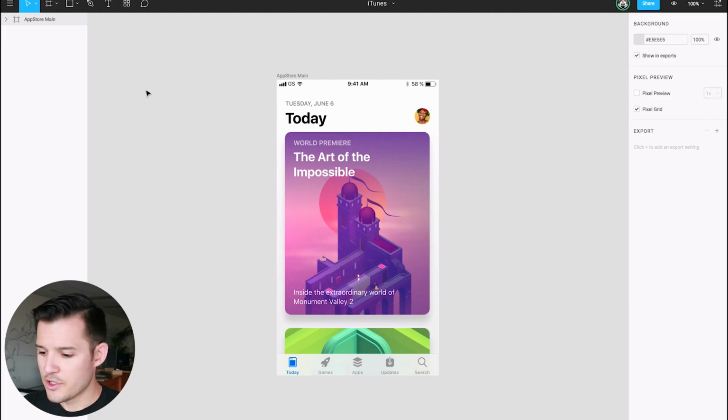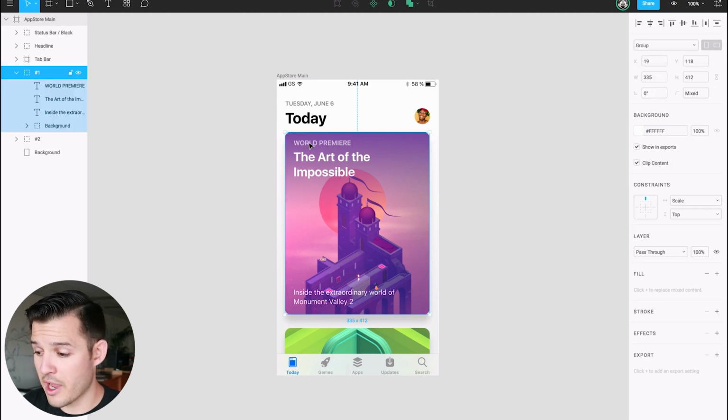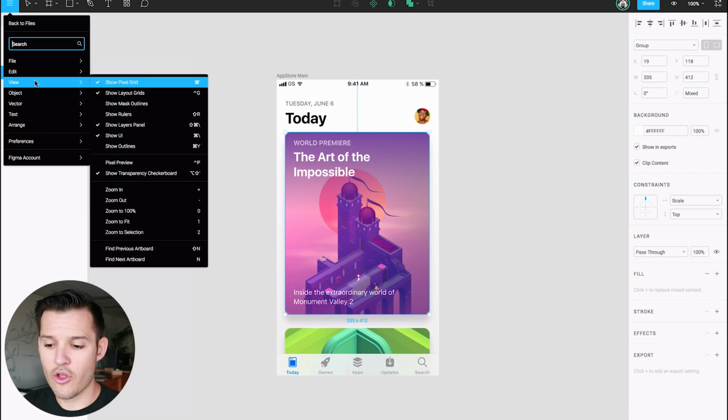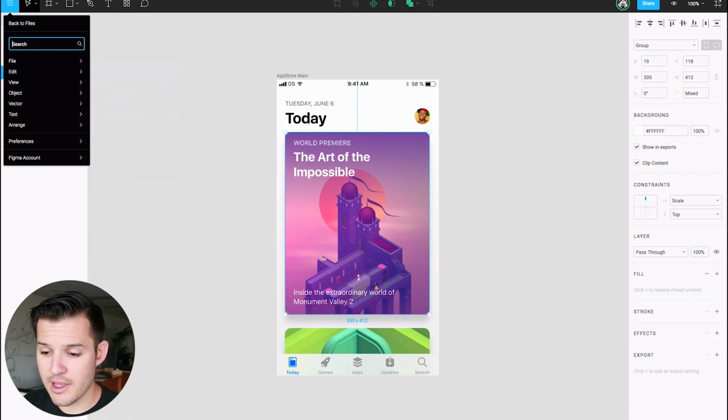I'm just going to come down to my dock and open up Figma, and you can see, after you get over that browser-based thing, when you're looking at the interface, it looks like a fairly standard design software program. If I click on items, I have an information panel down here on the right, I have a whole set of tools up here on the left-hand side, and I have a layers panel down the left-hand side, similar to Sketch if you've ever used that. And so that's really great. I can lock and hide my layers just like any other design software out there. And I have all of my options for the application itself and all my tools.